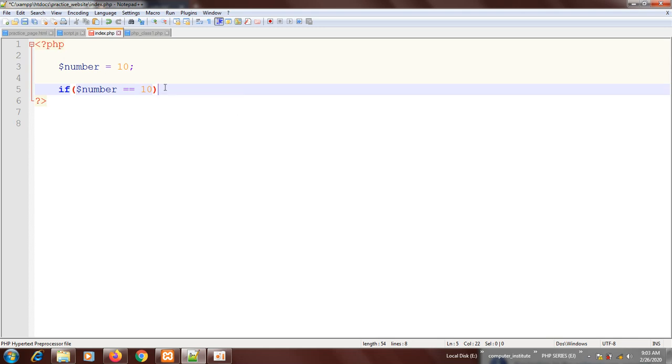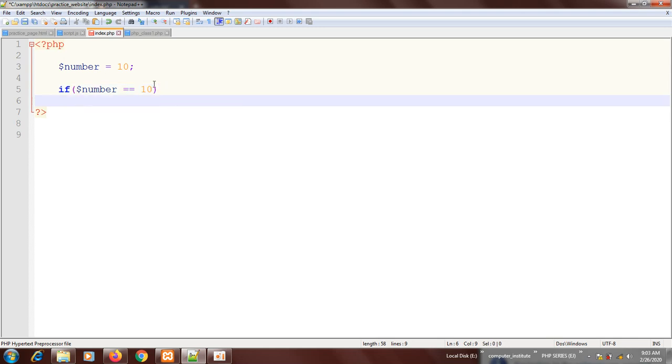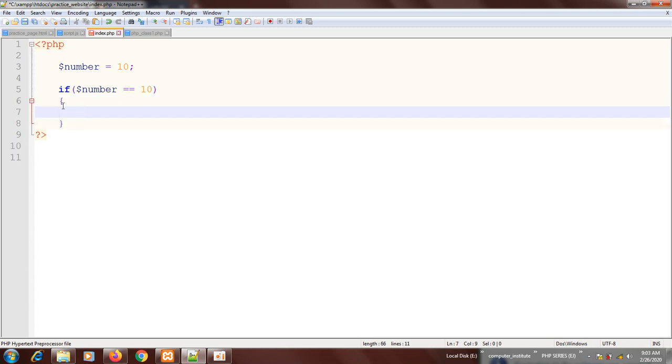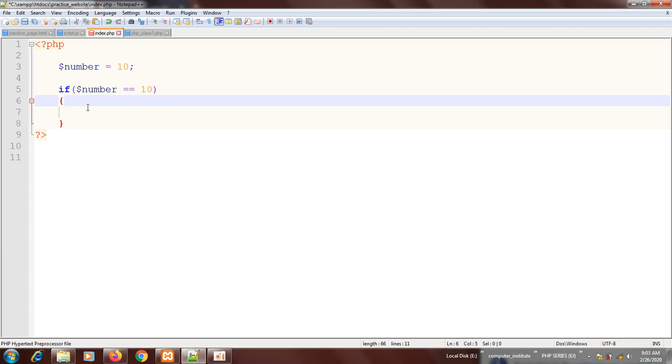then you come down here. Normally, I put the curly bracket under the if this way, open and close, then I press the enter key to come to the center. I put the curly bracket under the if and close it under the if as well.